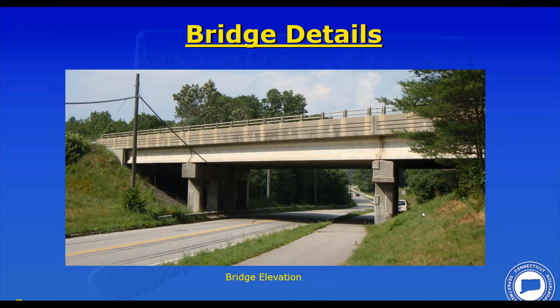You can see this pier has had a number of patches done on it already. And routinely our contractors, when they patch piers, it's due to insufficient cover of the concrete. So when they patch it, they increase the cover over the patch, so you get these funky looking patches that stick out. It's the way we do things in Connecticut. But it's a 3-span bridge with shoulder piers and abutments perched on top of the slopes underneath the bridge.